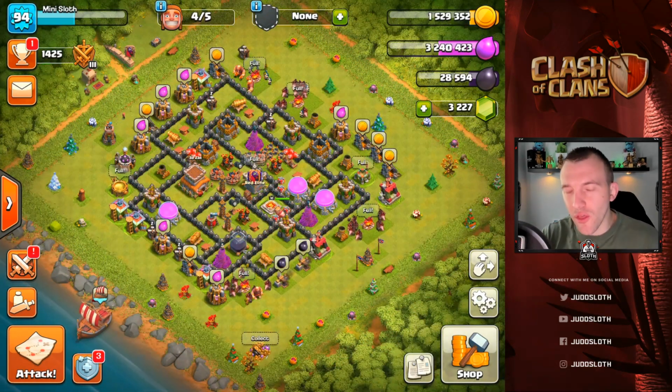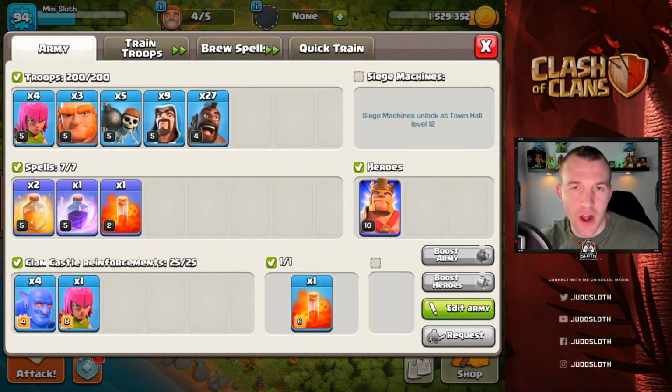Okay guys, so for the final attack, the mass hog riders, I have decided to go with 2 poison spells, which is always good, because you can use one for the clan castle, and then you can use one for any skeleton traps that might pop, and they will be attacking your hog riders. Since you have a lot of them, you're going to need to get the skeletons down, because you need them hog riders to get through the base.